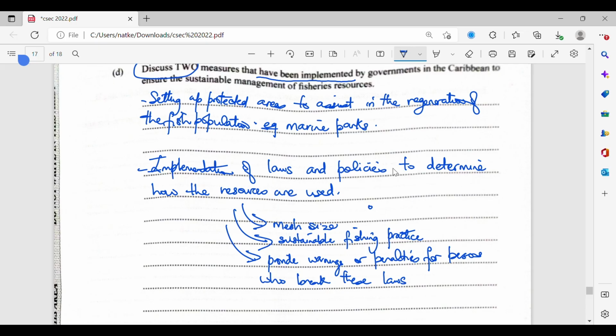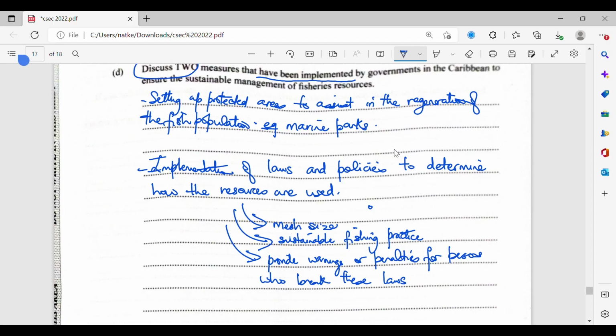You can always write the country. Once you know, it shows that you are knowledgeable about it, and that is a part of what CXC is looking for, a part of their mark scheme. When you look back at your paper that you would have gotten, when you get the results, it tells you a part of it is looking at your use of knowledge. So don't just know the things and not write them on the paper. They're not gonna know. This is your opportunity to write the stuff that you know on the paper.